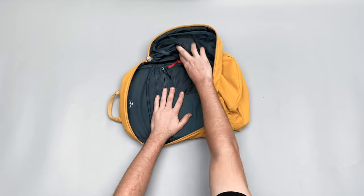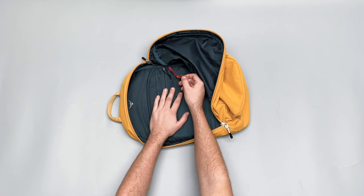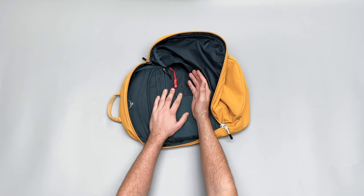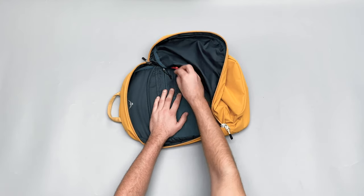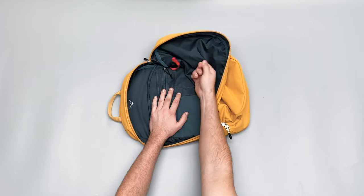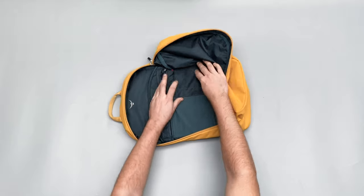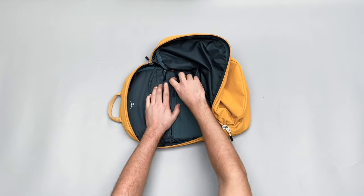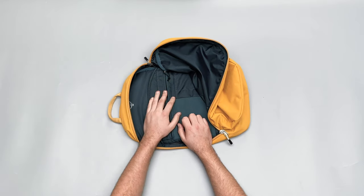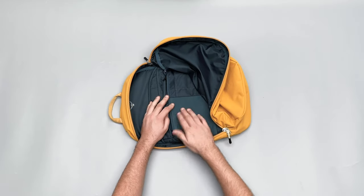There's also a zippered pocket where I've put my charger and iPhone cable. Inside you've got some organization, but I don't know why there's a key clip here at all — that seems like a really strange decision. It's red and plastic, and I don't know why you'd ever clip your keys this far inside a bag. If I weren't objectively reviewing it, I'd probably cut it right out. The two small compartments I haven't used much — they're a little tight to access when the bag is full — but the zippered pocket has worked really well.